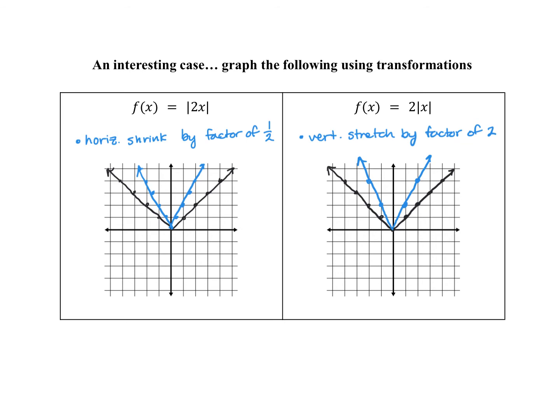So my recommendation to you is anytime you have an absolute value function with a horizontal stretch or shrink, we can actually simplify this. We know that the absolute value of 2 is just 2, so we can actually rewrite this function or this equation to look like this. So again, anytime we are working with a horizontal stretch or shrink, let's simplify to graph because it makes it a little bit easier to work with a vertical stretch or shrink.